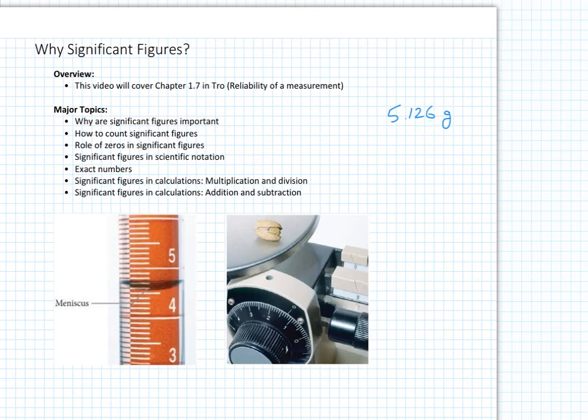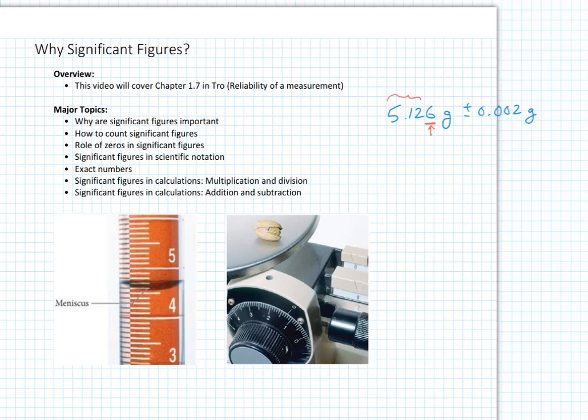So we might express that uncertainty by saying plus or minus 0.002 grams. And that would mean that the error or the uncertainty on this measurement is plus or minus 0.002 grams. That last decimal place is where things are changing. So, in other words, we're confident about these first three digits, but the sixth here we're not so confident about. That's where the uncertainty lies.